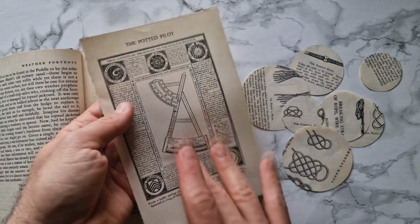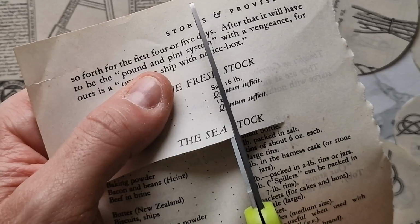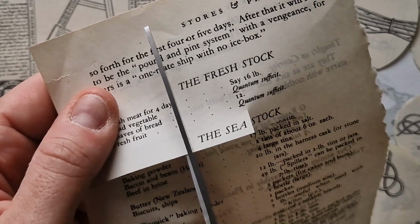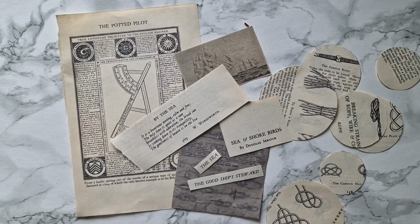Another use of your old books is just cutting entire illustrations and also entire pages to use as a wallpaper for your spread. Portions of text are another element I love to incorporate into my journals. It can be a word, a phrase, an entire poem.